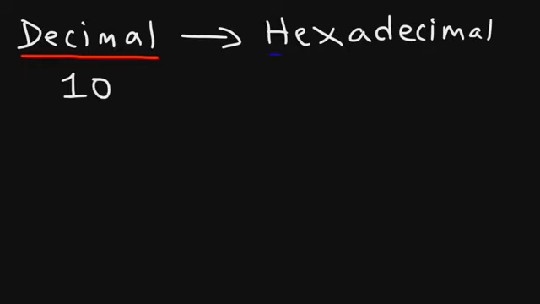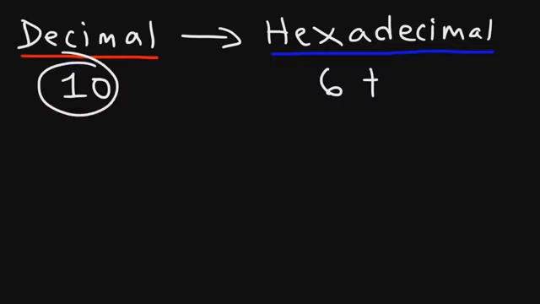Now, what about the hexadecimal system? Notice that it's composed of two words, hexa and decimal. Hexa corresponds to 6. Decimal, as we can see here, corresponds to 10. And so if we add 6 and 10, this will give us 16. So the hexadecimal numbering system is a base 16 system. Now, you need to know the numbers that correspond to the hexadecimal system from the decimal system.